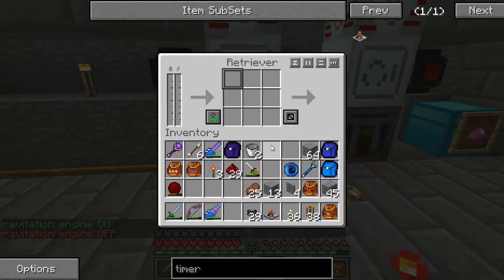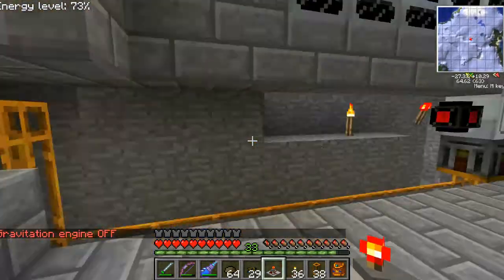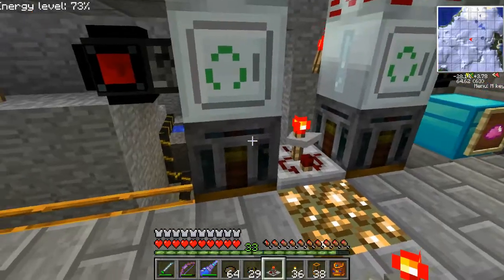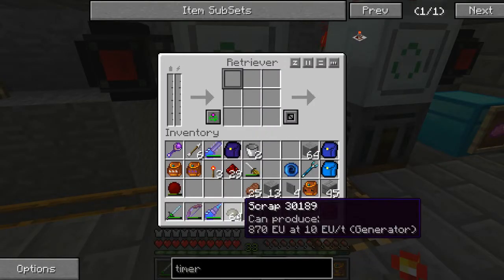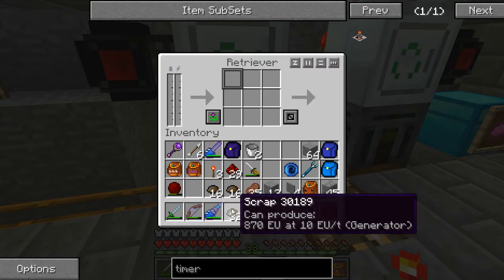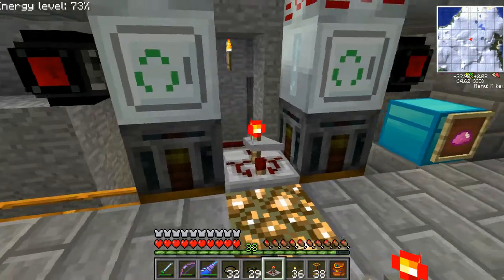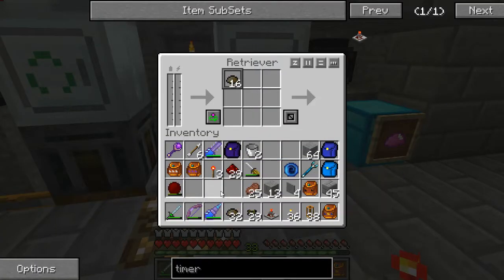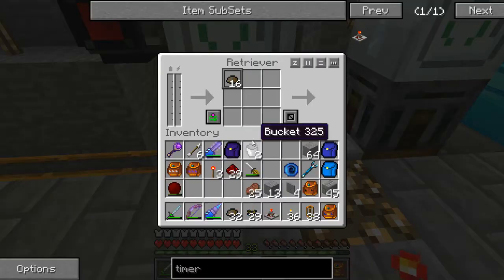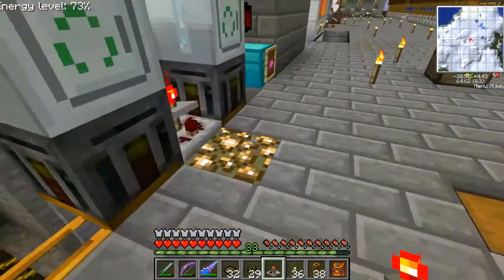Although I think I have to tell it what to pull as well. So let's see, we'd want it to pull a certain amount of scrap per cycle. I don't think we should do 64. Maybe we'll start with 16 as a good number to keep in there. And I don't see anything getting pulled yet.